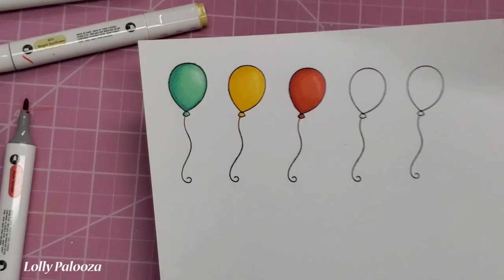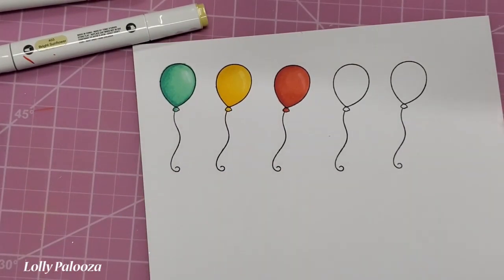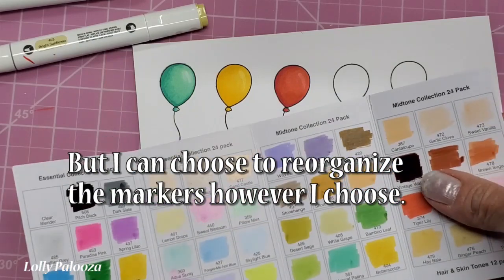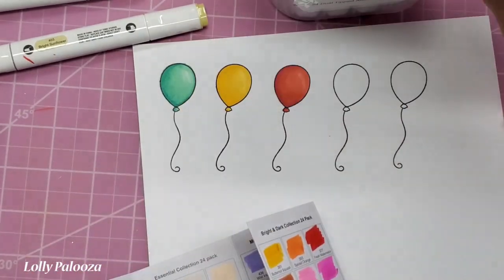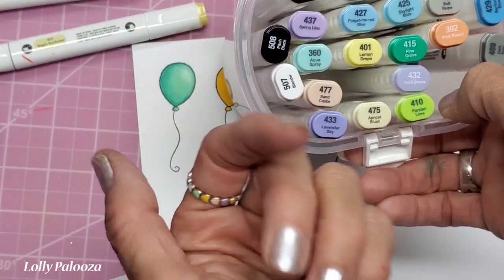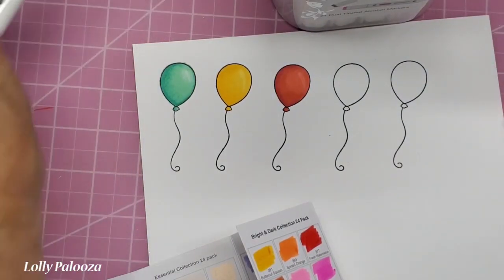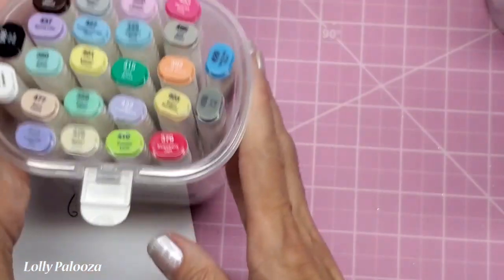There are the balloons — I have dies so I can cut those out. Now that I've colored in the chart showing what goes in each kit, I know what goes in each bin. I've been putting them in number side up and bullet side down so that when I pick them up I know the bullet tip is at the bottom.